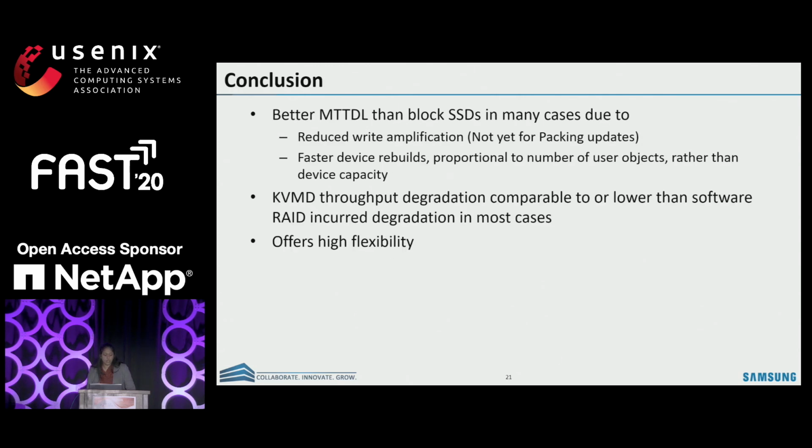So to conclude, we offer better MTTDL, mean time to data loss, than block SSDs in many cases because of reduced write amplification. Not yet for packing updates, but in most cases, it's much reduced write amplification than RAID, which matters a lot for SSDs. That is better for MTTDL, and faster device rebuilds because it's proportional to the number of user objects. If you can recover something quickly, that means you're reducing the time window for another failure to occur at the same time, so that offers better reliability.